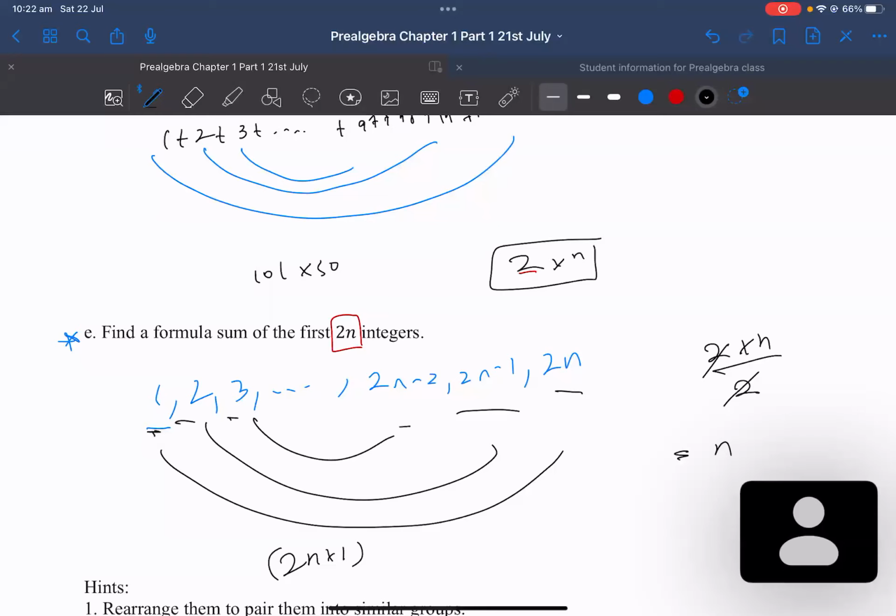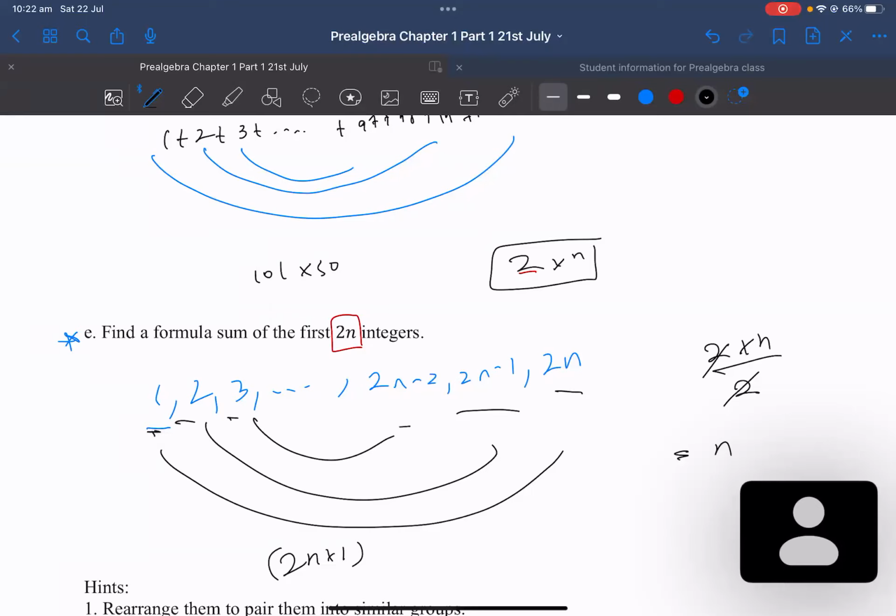Any questions? If you have questions, let me know. This is a tricky idea. How would we find out the answer if we don't know how much? We don't find out the answer. We just leave it as a formula in terms of n. And then when we have a number for n, we can sub it into the formula. Other than that, does it make sense?